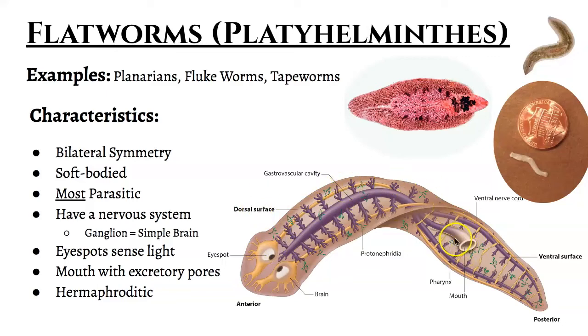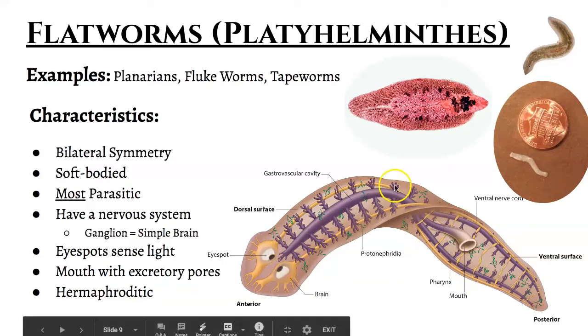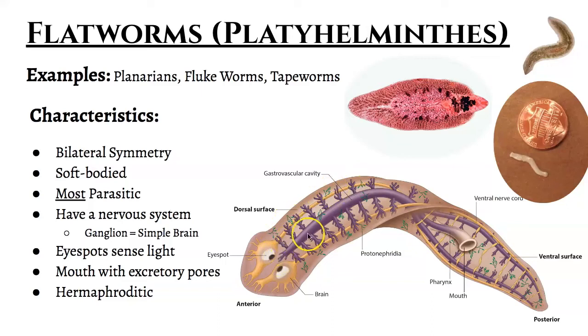And they have this pharynx here, and they can shoot it out of their bodies almost and grab little organisms or things that come by that they need to eat. And once they do that, they're just going to take it and it's going to go into their gastrovascular cavity, this little digestive tract that runs the whole way down their body. It's going to be absorbed, and as it's absorbed through here, it goes to the cells that need those nutrients. And so that's how these guys are eating.